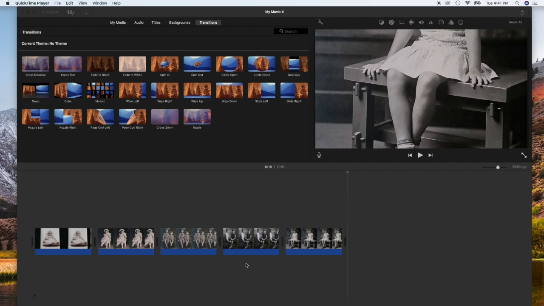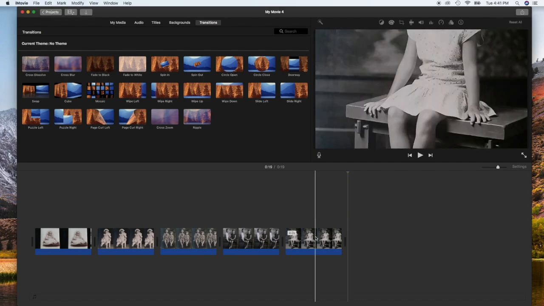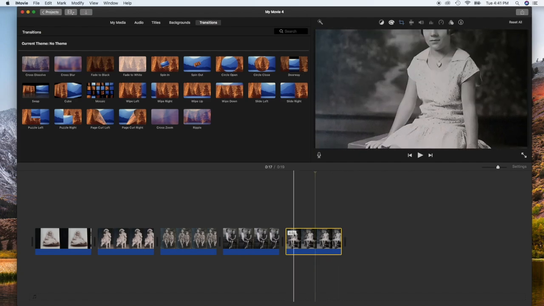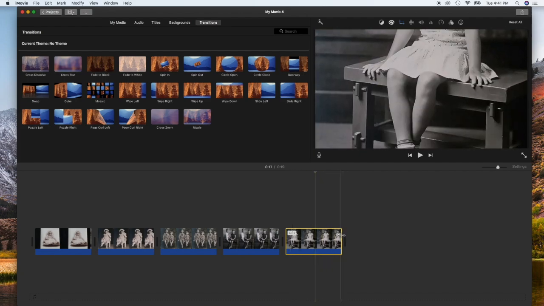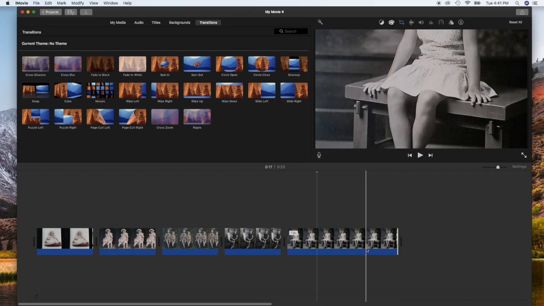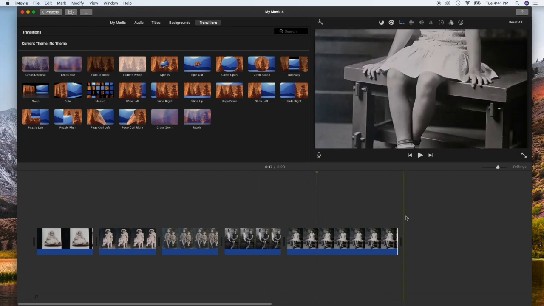Basically, I'm going to be adding 105 pictures. Now, if I had to go in and manually stretch all of these pictures to the correct length, that would basically take forever. So again, if you're just going to be dragging one picture and changing the length, you can see the current seconds. It's set to 4 seconds as the default, and you can take one of these sides and drag it up to as many seconds as you like. Again, if I'm going to be doing this with multiple images, that's going to take forever. So let me show you a couple little hacks, little tricks you can do to change the length on multiple images at the same time.